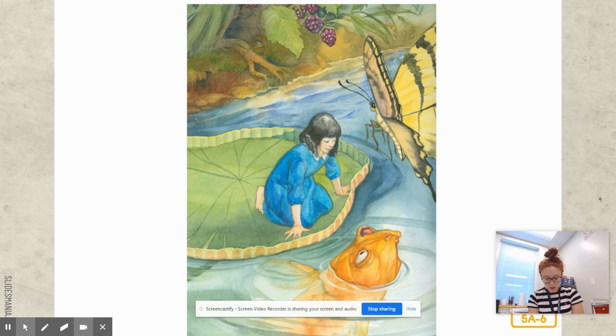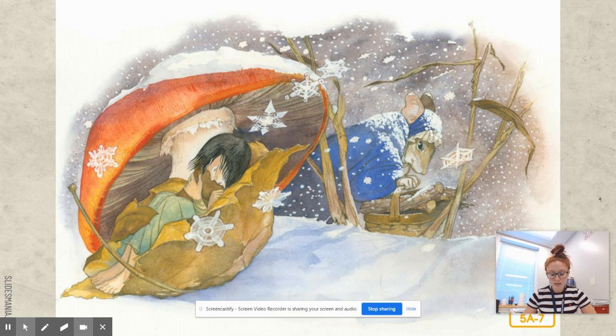All the while, she listened to birds chirping in the trees and made friends with the butterflies that floated in the breeze. Before long, summer came to an end and autumn quickly passed. The cold chill of winter filled the air — there were no more berries and all the birds and butterflies had disappeared. Thumbelina was cold and hungry. Now she was truly alone and the place was a foreign land to her — foreign means unfamiliar.